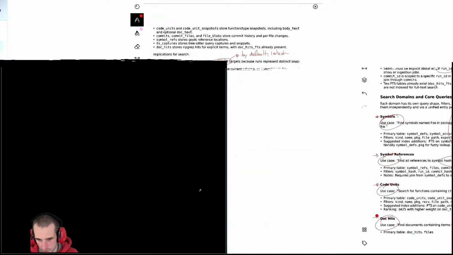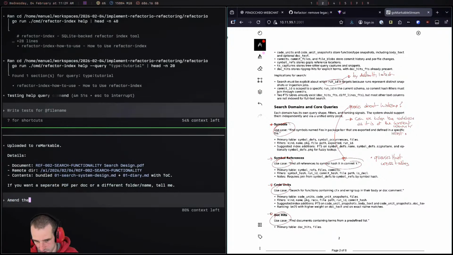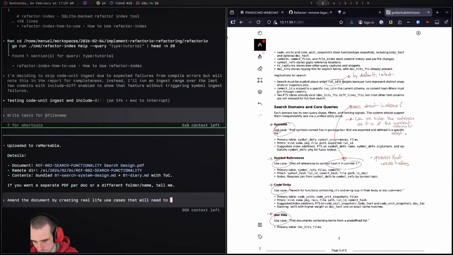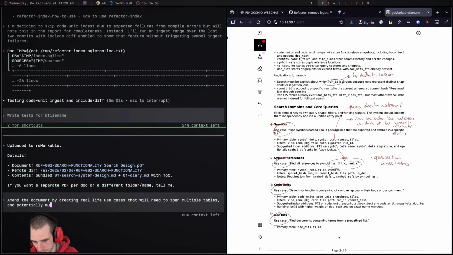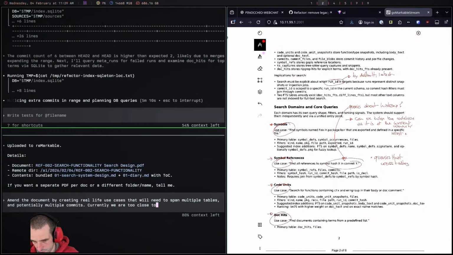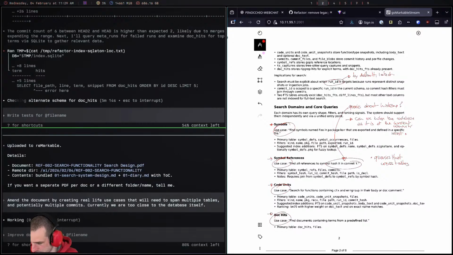So I can go back to my search agent and say, amend the document by creating real life use cases that will need to span multiple tables and potentially multiple commits. Currently, we are too close to the database itself. So I'm going to add more queries in here.